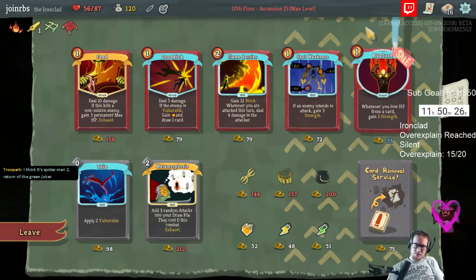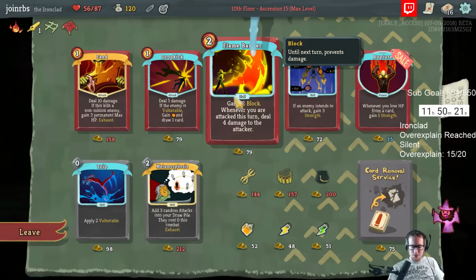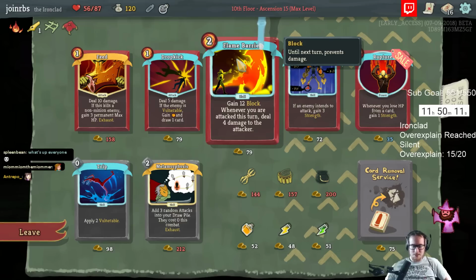So, Flame Barrier is a very, very good block card. This is what I'm going to buy. It doesn't make that much block per energy. Unupgraded, it's only making 6 block per energy, right?